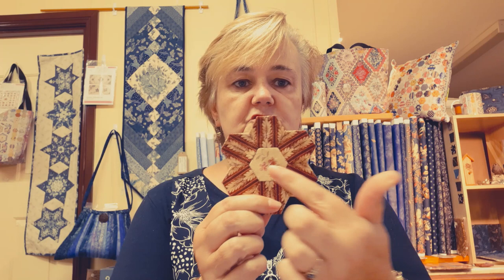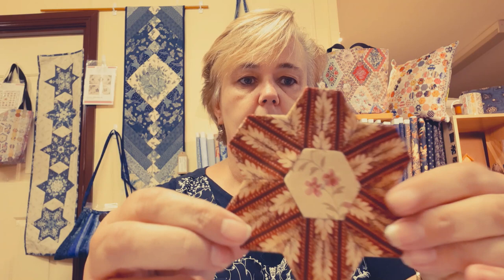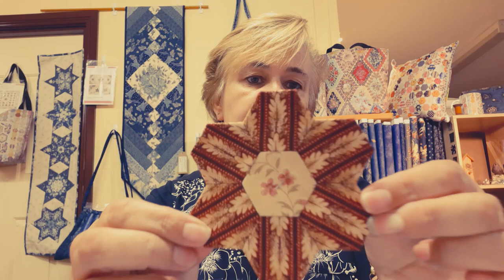So here I have one that's grandmother's flower garden, the traditional hexagon in the middle, and the other six pieces going around the edge. Generally, you want the fabrics to coordinate together, so they have a coordinating comfort level of colour in there, but you also want the contrast. So again, I've gone for that high level of rust and tans and browns to contrast against the creams that are in there, and that makes a good hexagon.